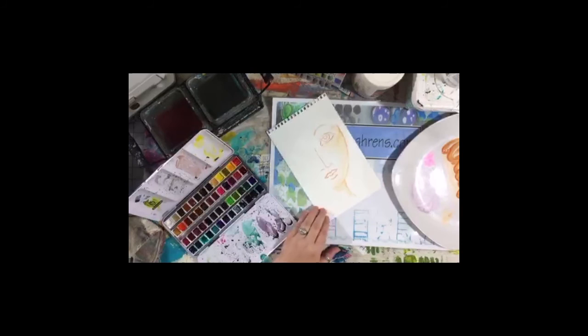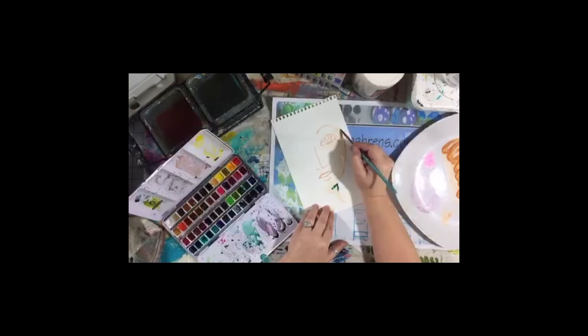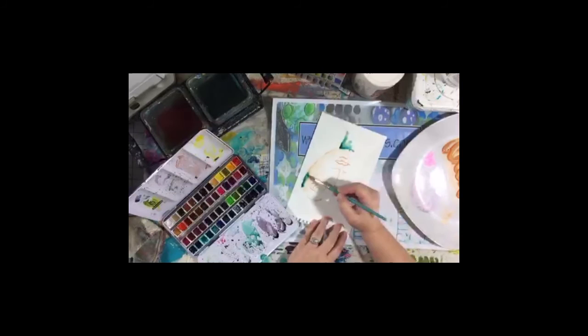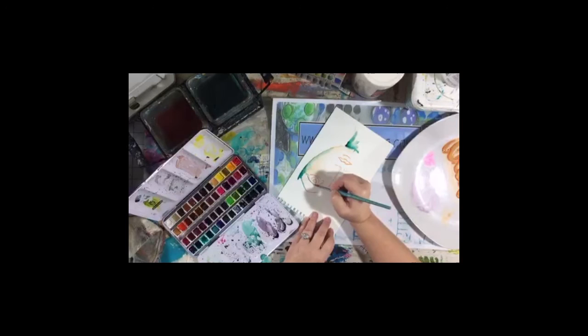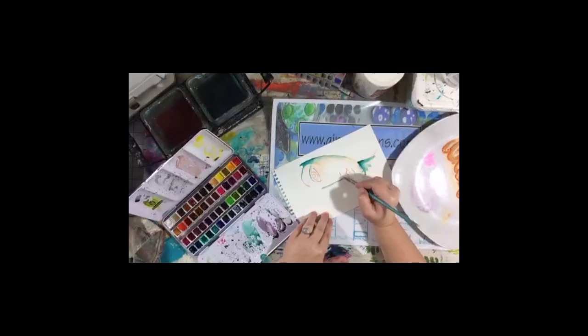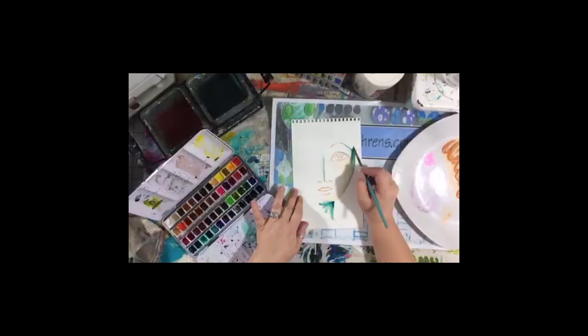some, let's do ultramarine turquoise. I love that color. Now, it can be a cool color or a warm color. It depends on what other colors are next to it. In this case, on this face, I'm using the turquoise as a cool color.